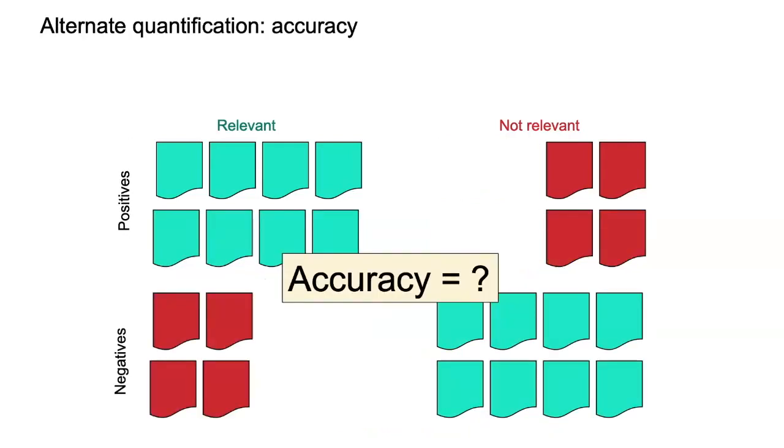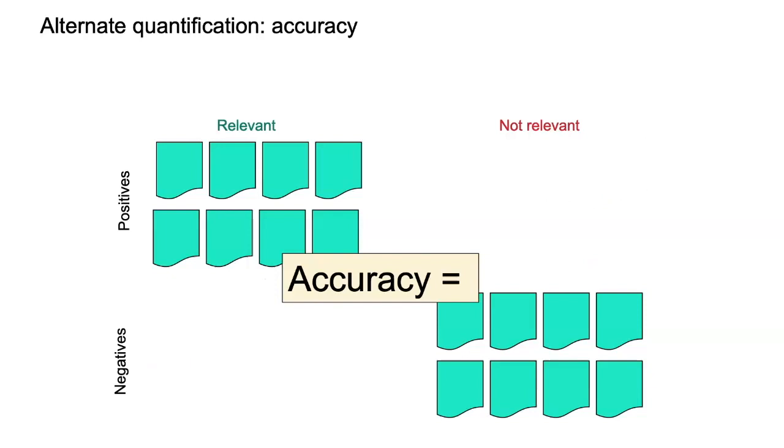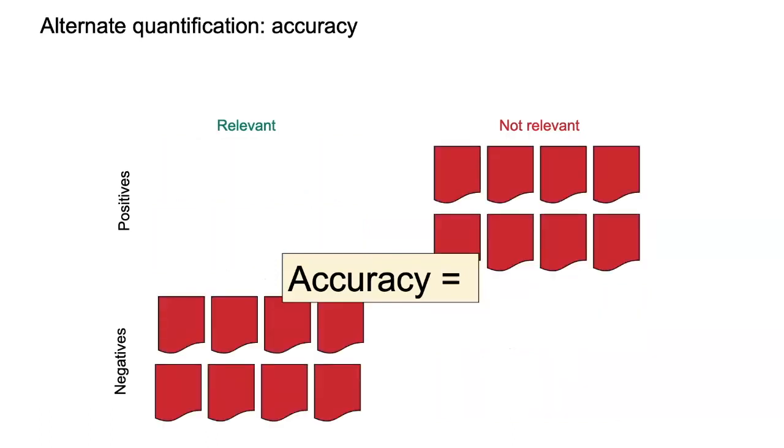Here the accuracy is 60%, right? No, sorry. It's 6 divided by 10 or 12 divided. No, sorry, I'm not getting it right. See, I cannot even count. So, okay, let's count. 16 divided by 24, right? 16 divided by 24, that's 4 divided by 6, that's 67%, right? So it's 67%, 2/3, exactly. Okay, now it's an accuracy of 100% because we got everything right. And here we have an accuracy of 0.